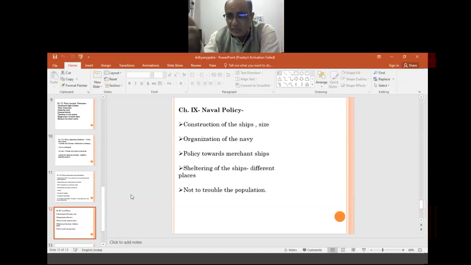Like he says, whenever there is a naval camp, the soldiers should ensure that they put off the lamp while sleeping, because the lamp used to have a cotton wick and oil, and if it is burning, it's quite possible that the mice may carry that burning wick, and the food and fodder kept in the store might get burned because of the accidental fire.